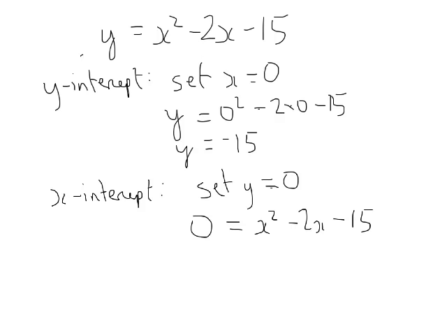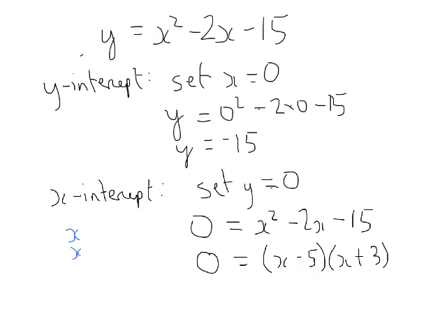To solve this problem, we're going to have to turn it into a quadratic equation. Or rather, it is a quadratic equation. We're going to have to factorize it. So we can write it as x minus 5 times x plus 3. If you want to know how to do that, remember what we did earlier on. I'll just write it down on the left hand side here.